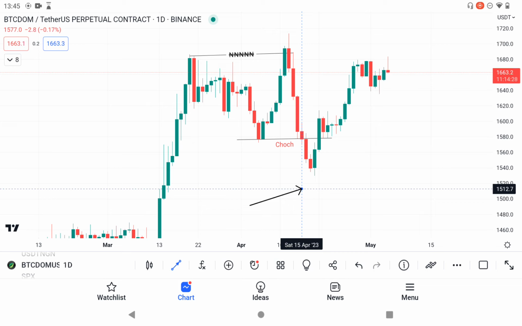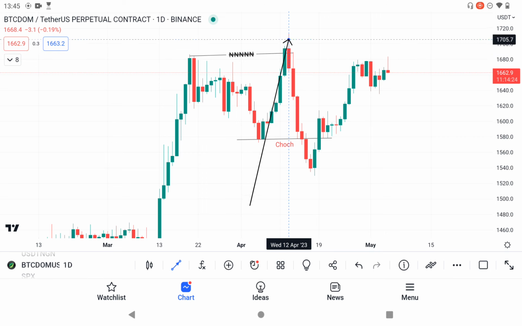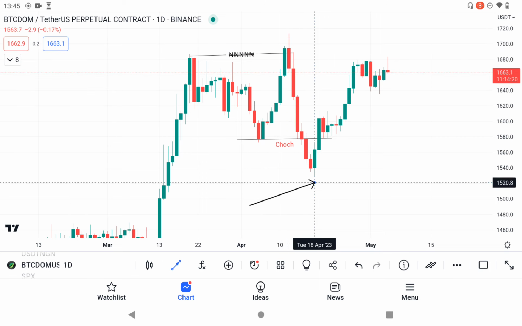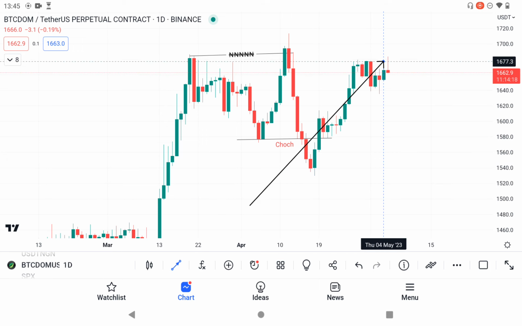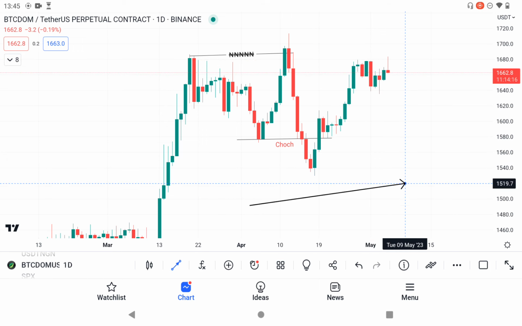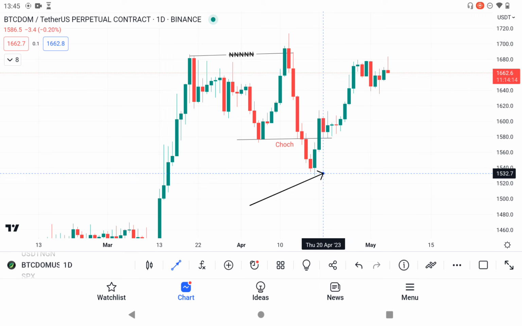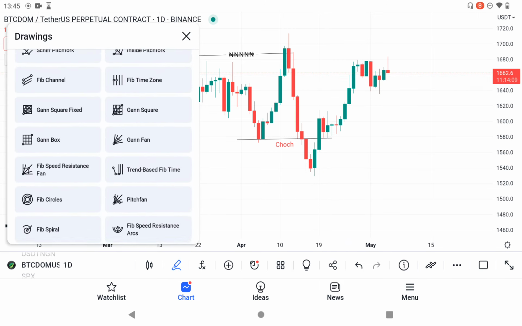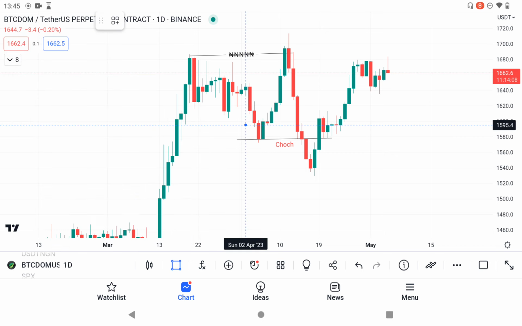Accumulation, manipulation, distribution. All right, so the manipulation has taken place, which was a fake out. That's taking all the stop losses, driven price down, and then price is actually right here again to come down and take out this low. It's that simple. Okay, the schematic is actually so simple, and it's very straightforward.